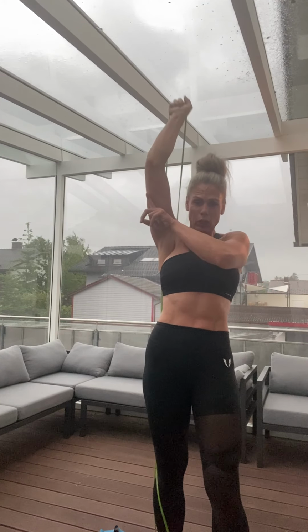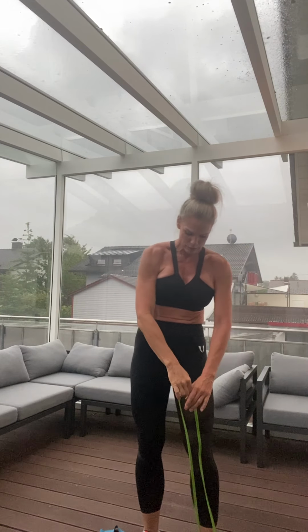Back one right here. We're going to press it up. 1, 2, 3, 4, 5, 6. Elbow stays close to my face. 8, 9, 10. Going in all those muscles in your back of your arms. 1 more. Good. Under the side.